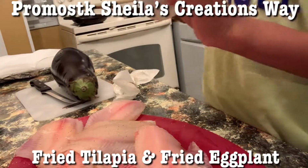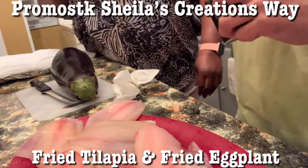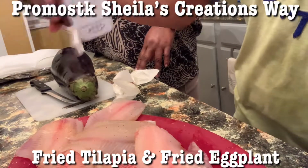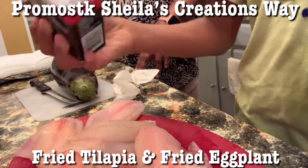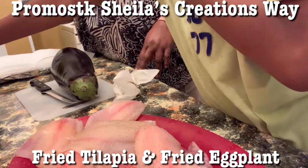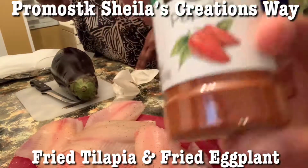Microwave just stopped. Ooh, I squeeze it and smell that lemon. You got the black pepper now? The black pepper. Now make sure you show it to the camera so you know what you're putting on there. Now what you doing next after the black pepper? I am doing paprika. You gotta show it so they can see the words. Paprika. Okay.